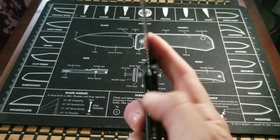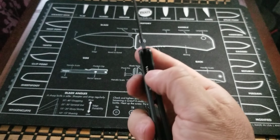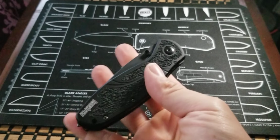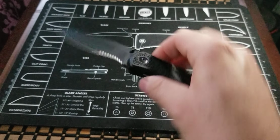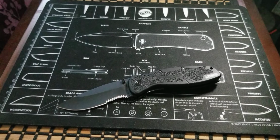So all you got to do is just press it out of the way, close it. I can do this one-handed. It's good stuff. This is very typical. I think you can get some of these at Big Five, as a matter of fact, if I'm not mistaken, or you can just go through Amazon like I did and get yourself one of these through there. Get it, 1-2 day shipping, whatever. Not bad. Doesn't break the bank.